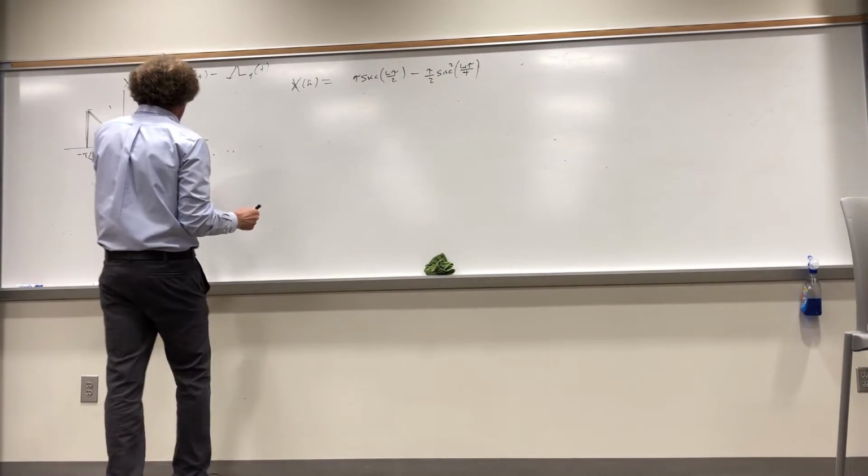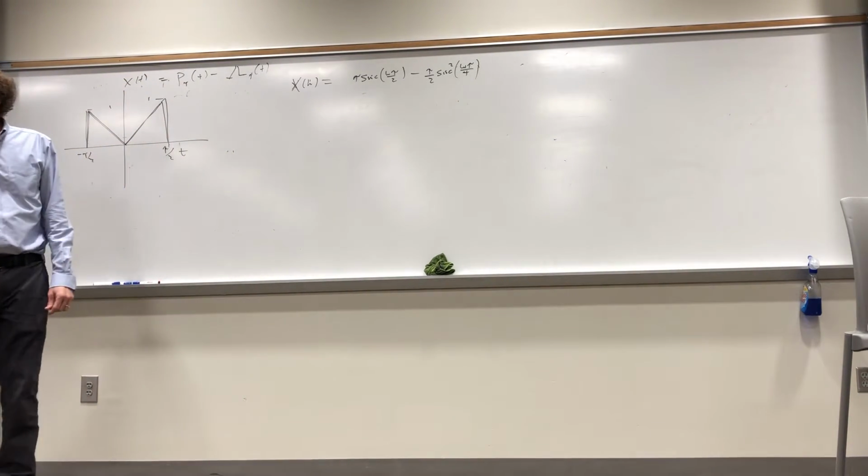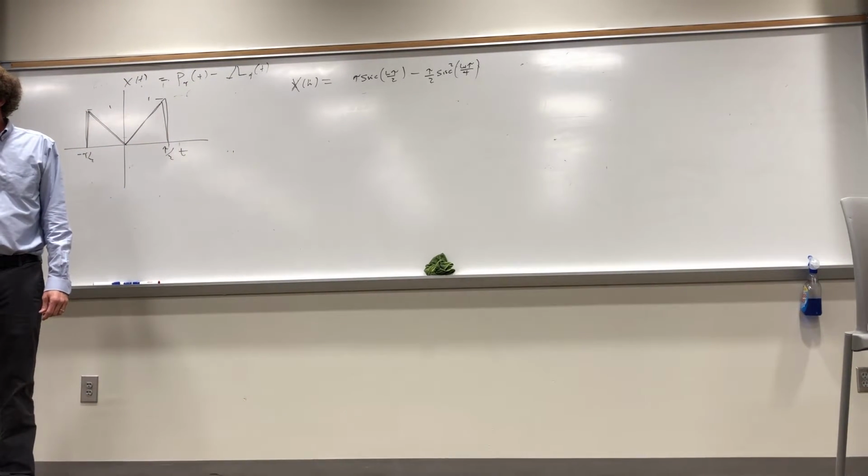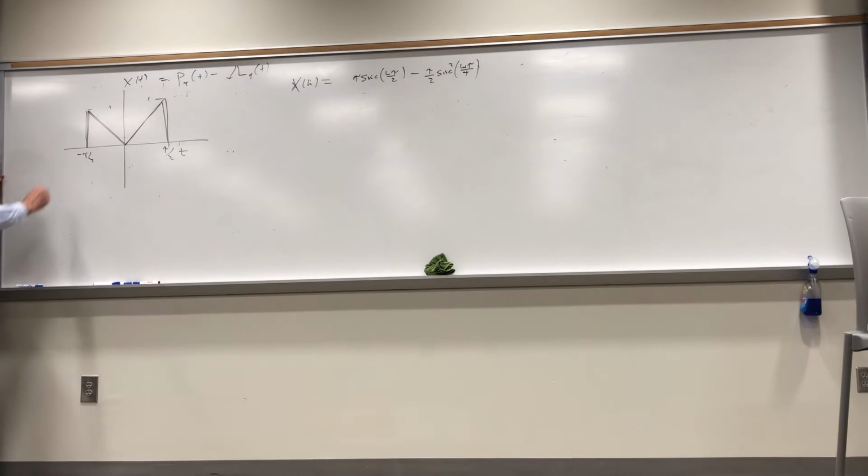Can you explain how you really just got the pulse function minus the triangle? All right, think of it this way. If this is a pulse, what do you need to do to make it that? Don't you just subtract the triangle from it? That's the reason I subtracted the triangle. If I added the triangle, what would happen? Then it would do this. Then I would have a box with a roof. Understand, class?